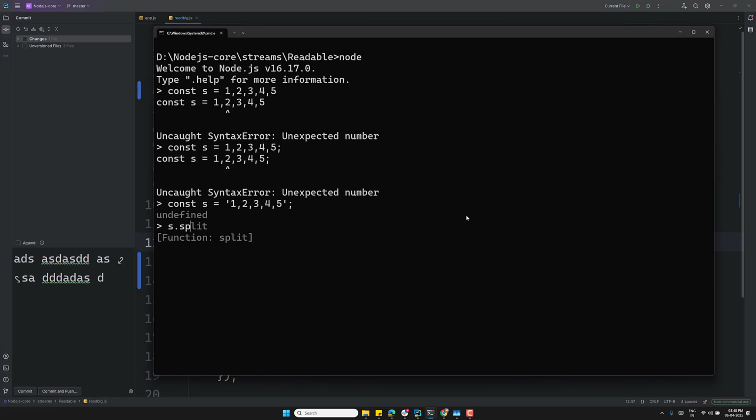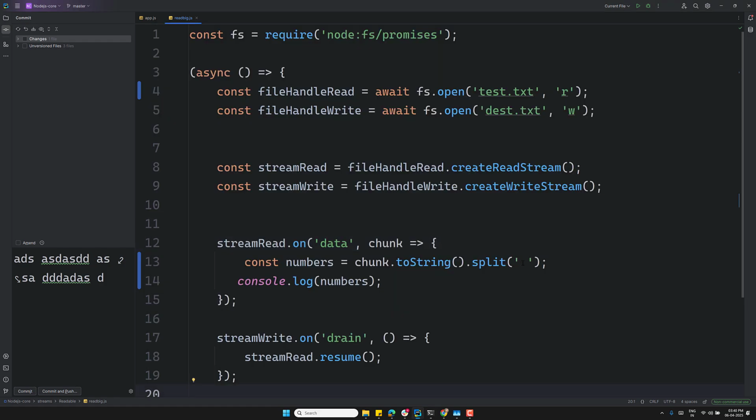Now if I split it with a comma, you will see 1 2 3 4 5 as the output. If the values are separated by spaces, it is one and the same, so you need to split it with the space. That is what we are trying to do. Now we are splitting with this, and let's see the output for it.